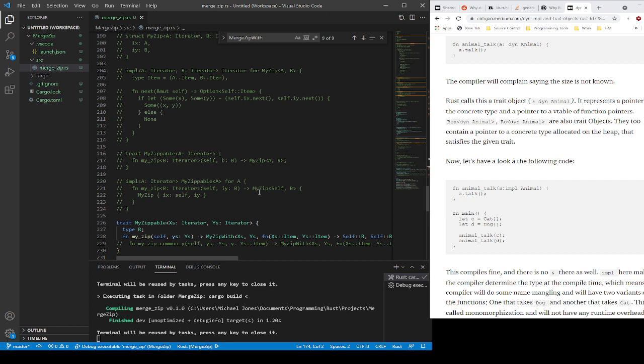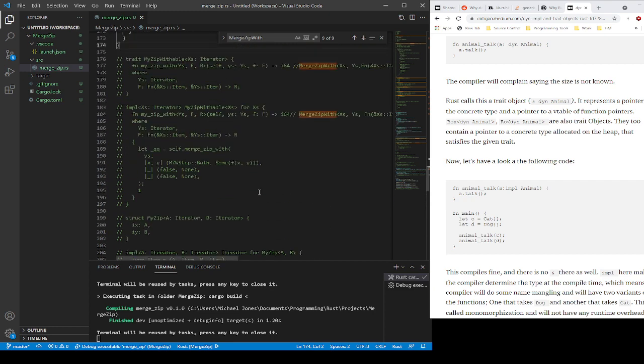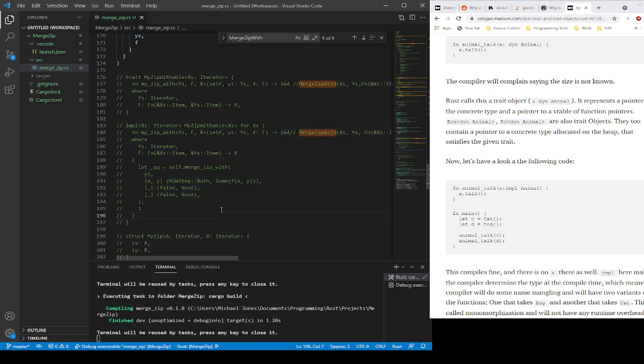That's my zip. Here it is, my zip width. This is where I try to fob off the responsibilities on merge zip width. In order to do that, I have to give it a new function described by a closure that takes the original zip width function, and applies it, wraps it up in a sum, and then just says to advance both lists, which is exactly how zip works.